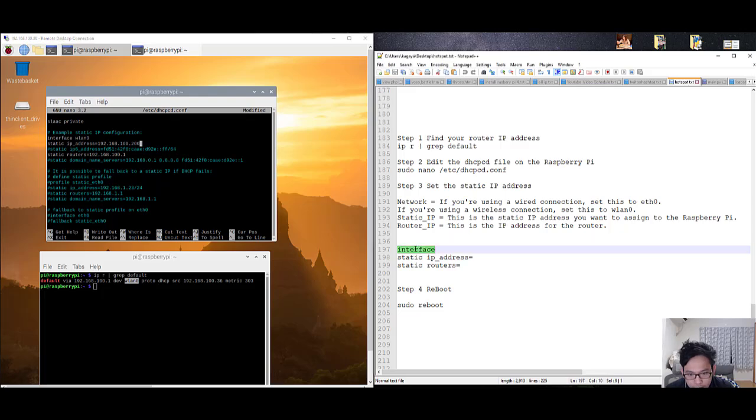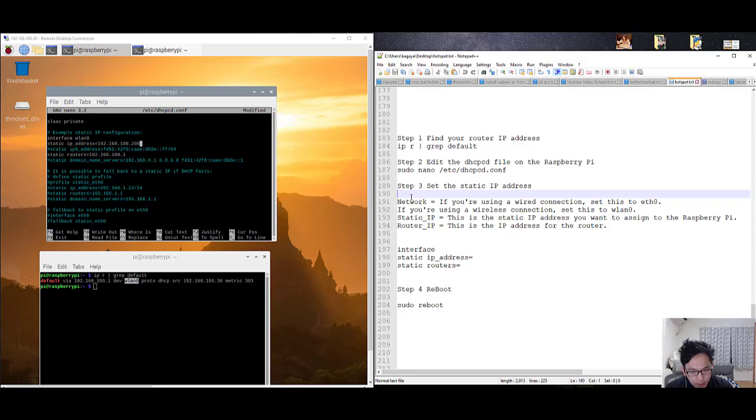The interface, the static IP address, and the static router. Very straightforward. You're going to use step number 1 to get all of the information you need in order for this to work. And this is the file that we're going to configure, and this is the explanation.